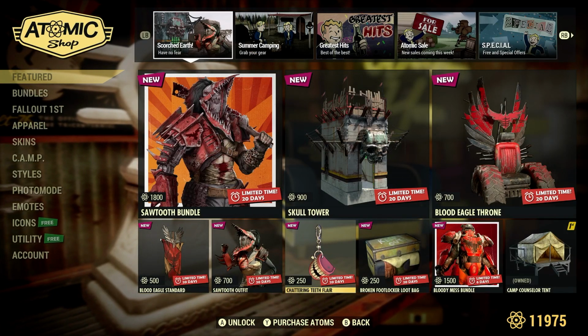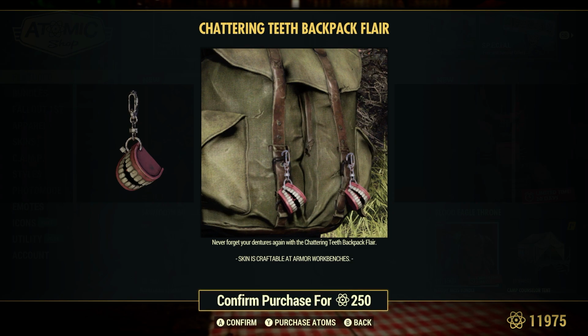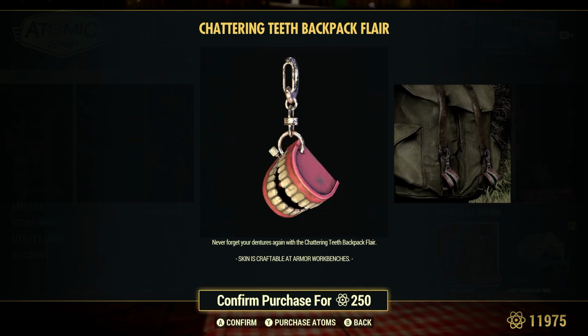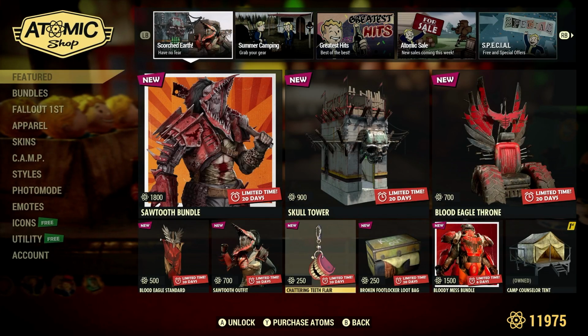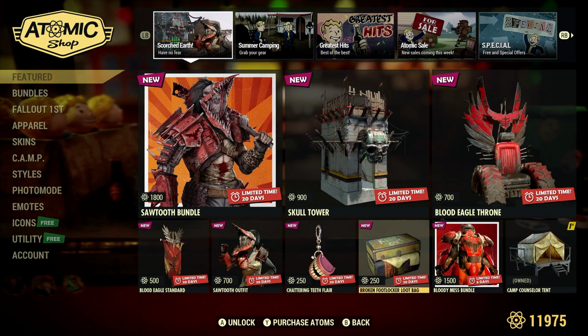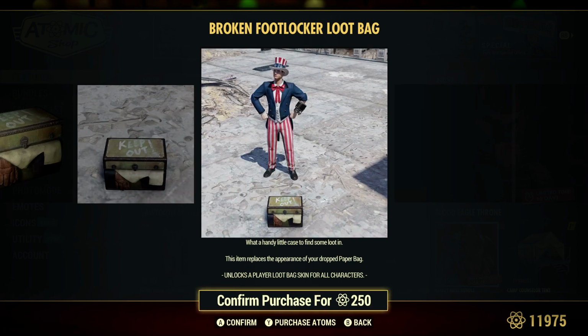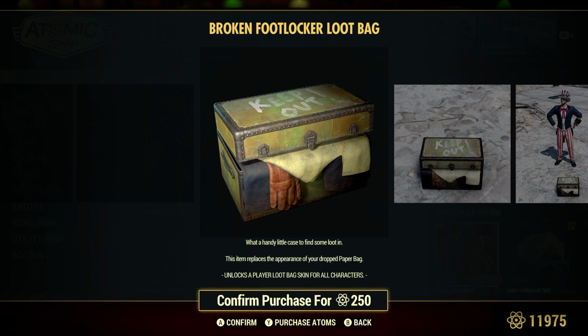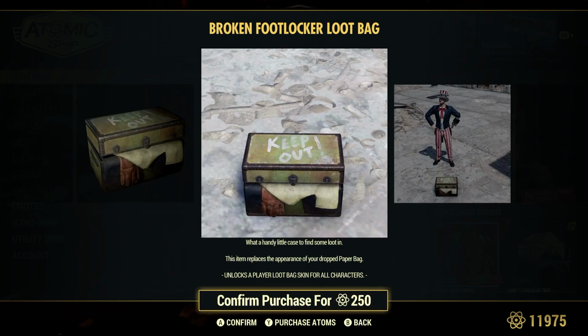Chattering Teeth Flare, 250 atoms. So again, once in a while we get a daily or weekly challenge where we have to craft a flare at a tinkerer's bench. And if you don't have a plan for a flare, this is a good example of where you can buy one in the Atomic Shop if you so wish. Broken Footlocker Loot Bag, 250 atoms. So again, when you drop your loot, sometimes it's just a paper bag, but sometimes we have these things we get either for free from past scoreboards or season passes, and sometimes we can buy them just like this. That's pretty cool.